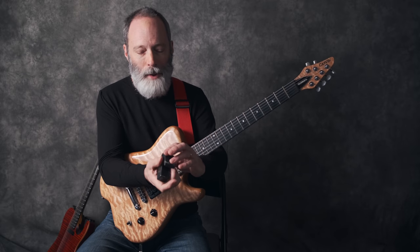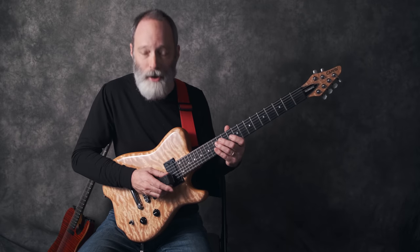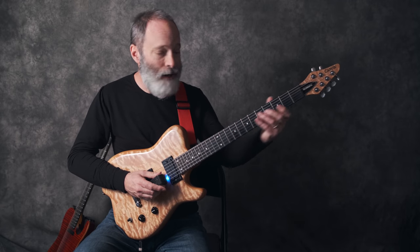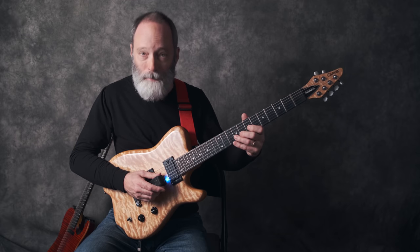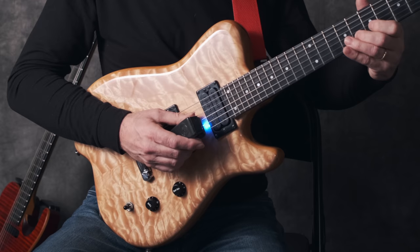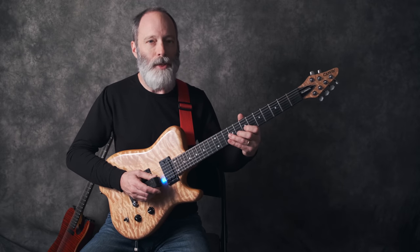On the Ebo, you'll notice two rails on the bottom, and they're designed to sit on the strings adjacent to the string you want to play. In the case of the B string, the rails are going to sit on top of string one — your high E string — and string three, your G string. Go ahead and position the Ebo like that, turn it on, and then simply pick a fret, tap the string just slightly, and then begin to play the Ebo by pressing down gently on the strings. It takes a little bit of practice to get a smooth tap and then pressing down gently with the Ebo to get the sound started.